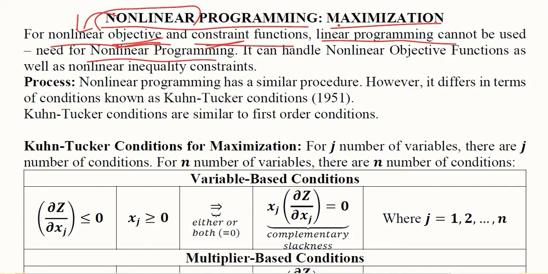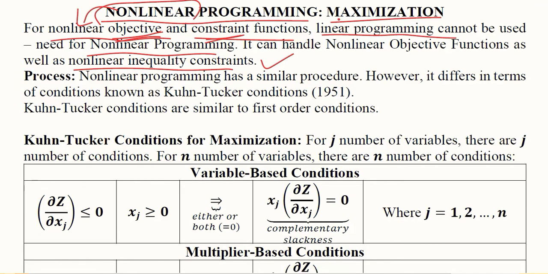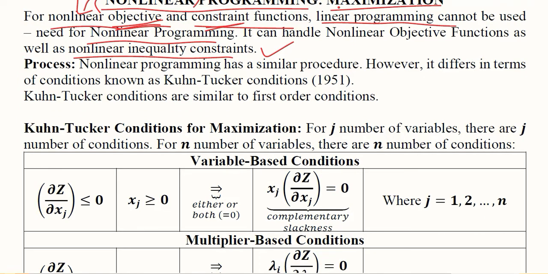So there can be non-linear inequality as well in this case, in addition to the equalities, as we have seen, that when the constraints are there, there can be lesser or greater than signs because of the possibility of a maximum and minimum value within a constraint. Now the process is basically similar to the other versions of programming, that is linear programming or optimization, to a certain extent.